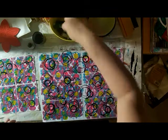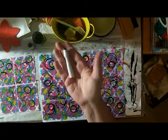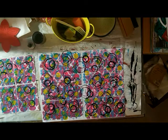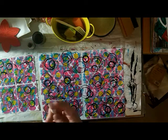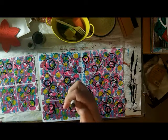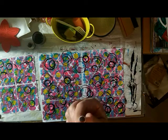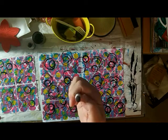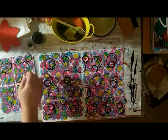And let's see, what else do we have? Ooh. I have a fork. I've got this little Martha Stewart tool. I don't know what it's called, but it comes in a set with different sizes. The little foam things on the end come off sometimes, but I'm thinking now, if you use sticky back craft foam, and you have a small punch or a die cut machine that has a little circle, you could just make a new one and stick a new one on there.